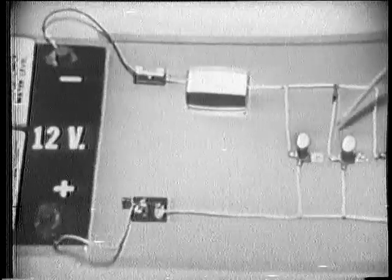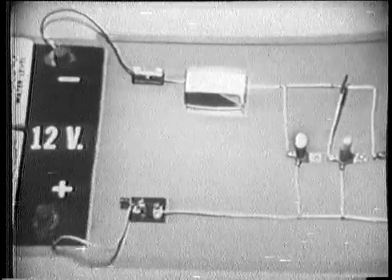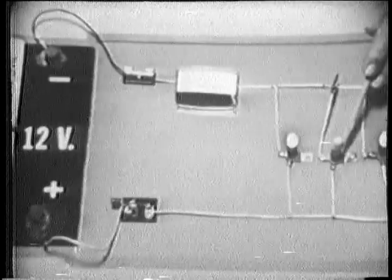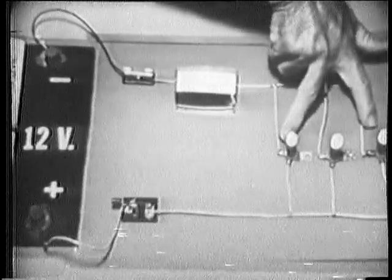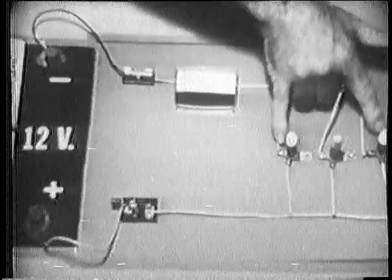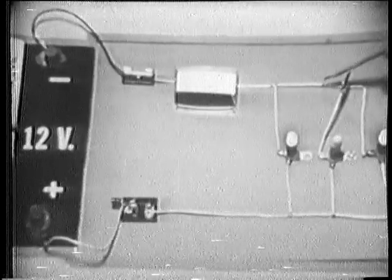Now, I'll open this middle branch, and the first time I'll do it here so that we can visually see the indication. You see that there's no current in this branch. The bulb isn't burning. Let's try it again. Now, this time, notice that when I open it, it will have no effect on the remaining branches. I open it, current is still flowing in them. Then one symptom for an open is no current in the branch that's open.